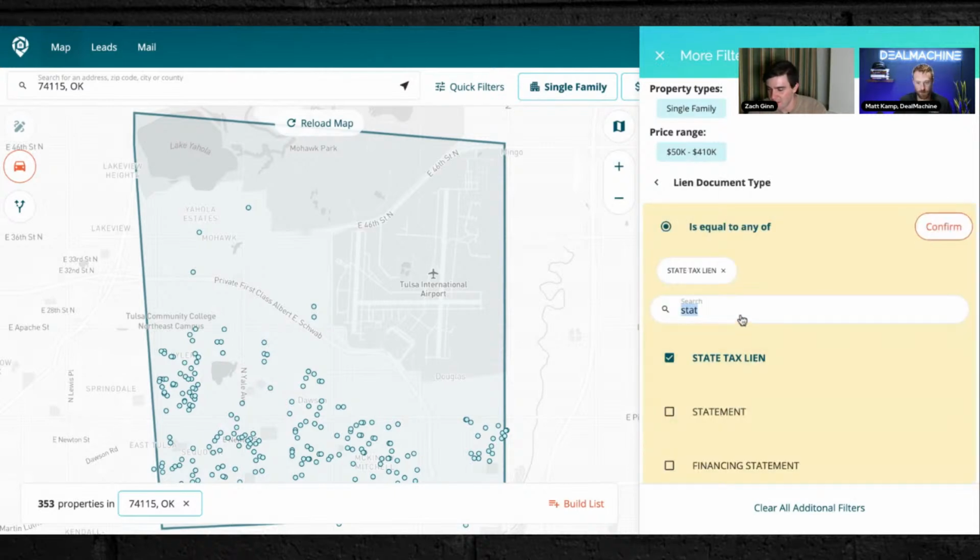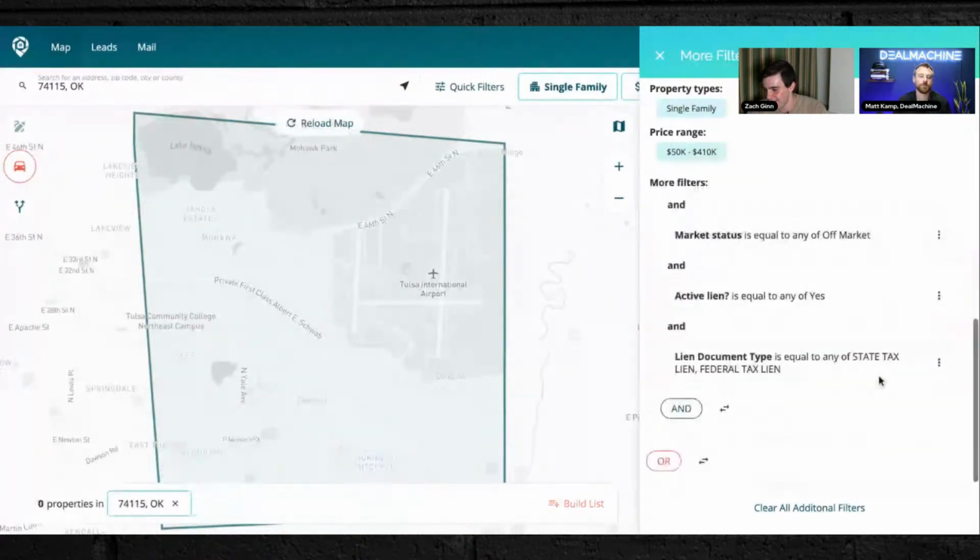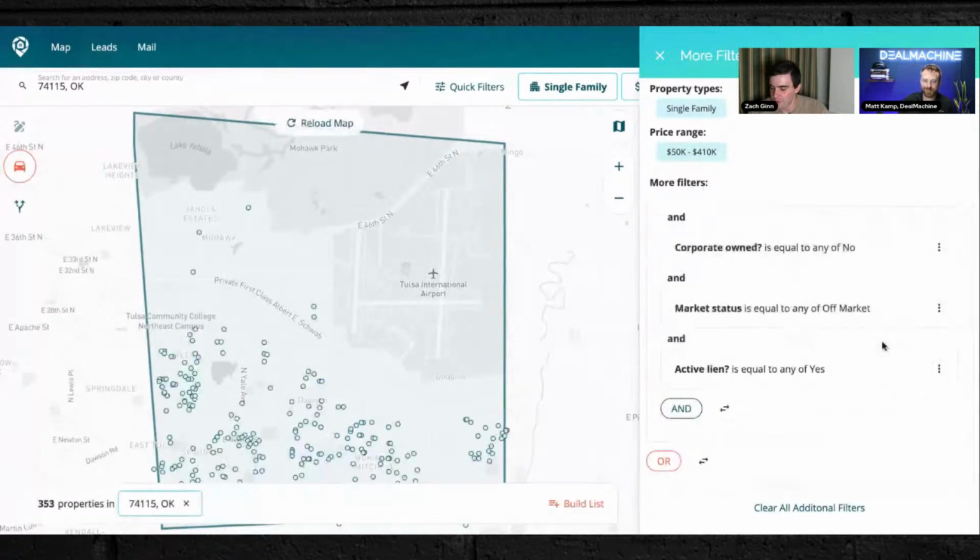Yeah, the more data you get, the easier it's going to be. But you got to look at Oklahoma. Sometimes it doesn't work. Sometimes it does. I'm just being honest. It's harder for them to do that. But if you do all of Oklahoma City or something, you'll pop it up pretty simple. But yeah, good stuff. So those are liens.